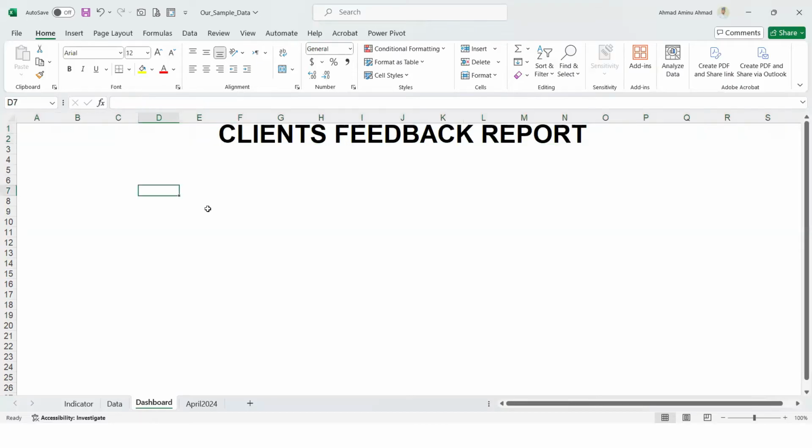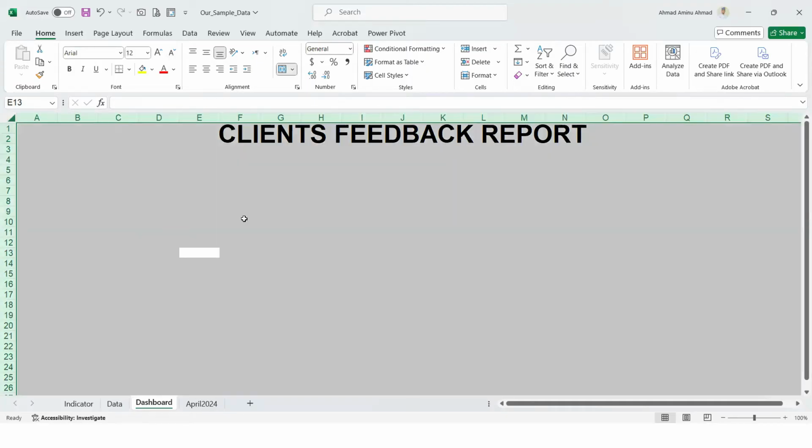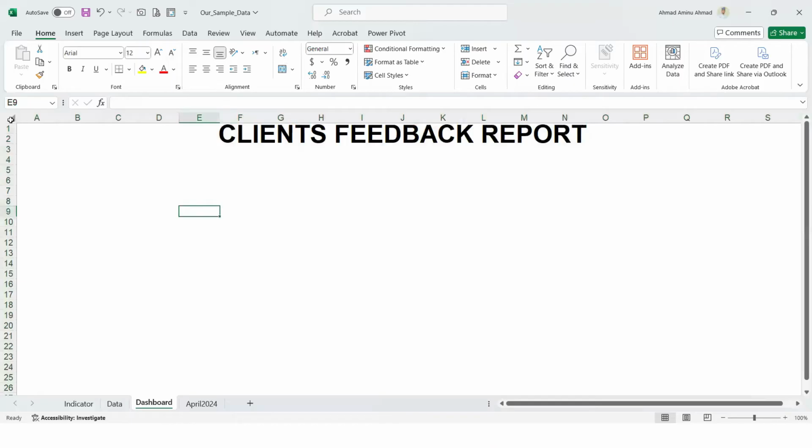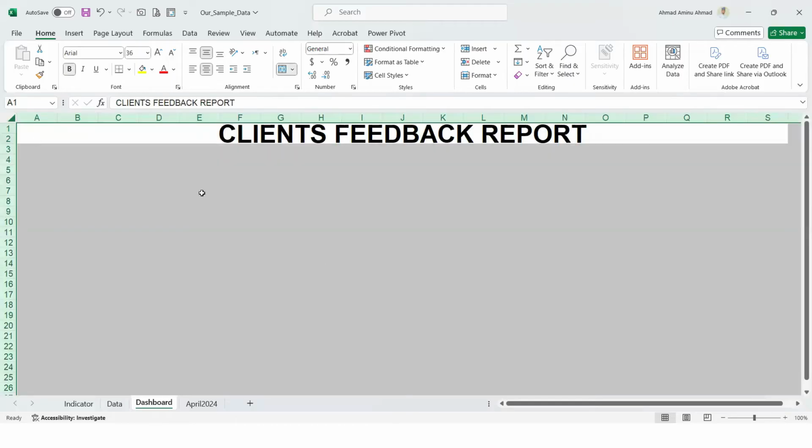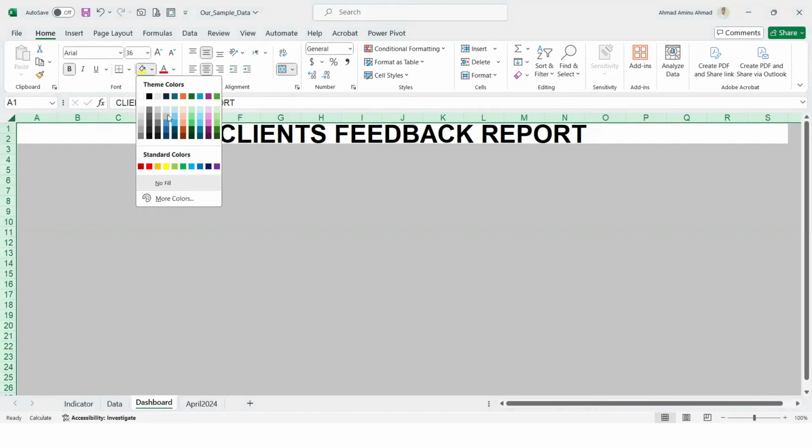So another thing, before this, when you highlight all this, when you make it like this, you can come here and click here, or you can control A all the cells. You can click here, or you can control A it. It's better. Let me change the color for you first because it's good.